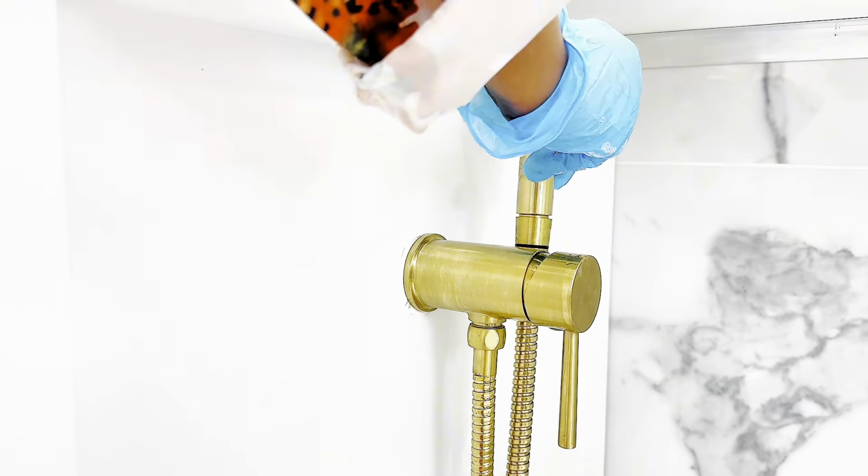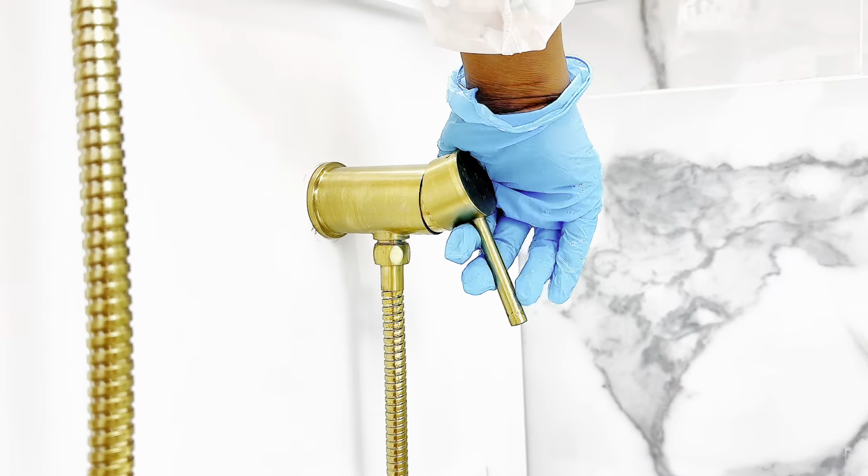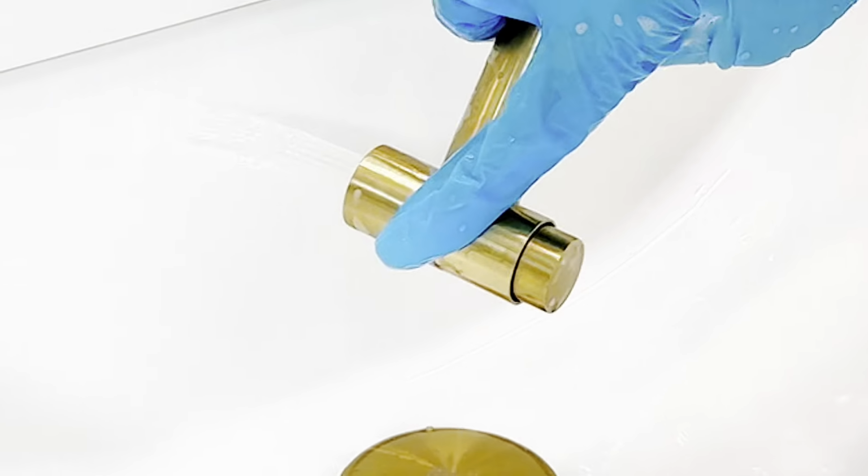I become so excited whenever I see this handheld shower. Honestly, it's one of the best things that I incorporated in this bathroom. I love it.